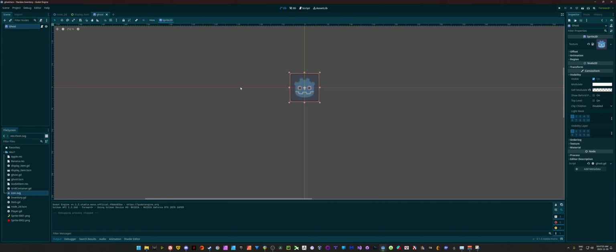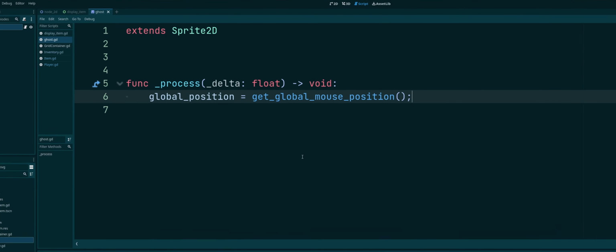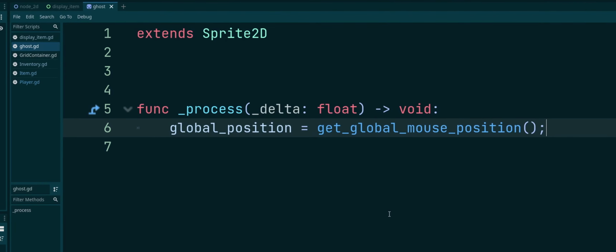I'm just calling it a ghost. It's just a sprite 2D, about 50% transparency, and I'm doing that with self-modulate. And the script on it is just inside of the process function. We are setting its global position equal to our mouse's global position. So it's nothing complicated. That's just so that when we're moving it, it's going to stick with our mouse so we know where we're moving it to.